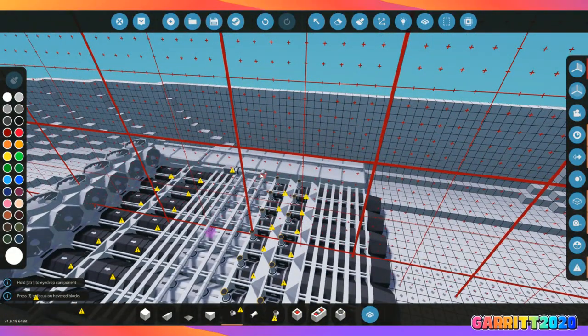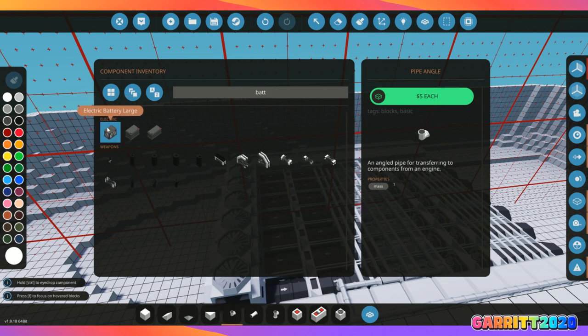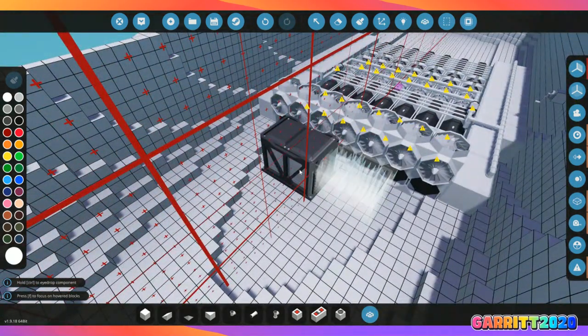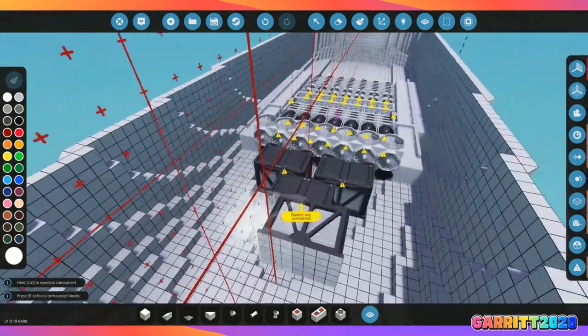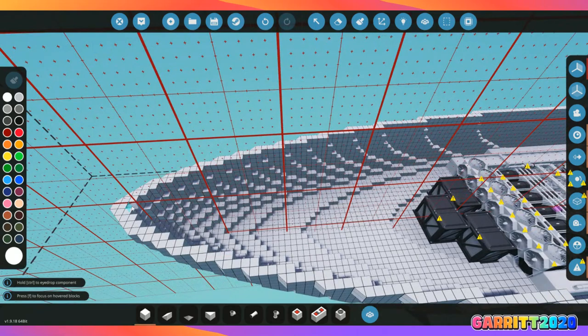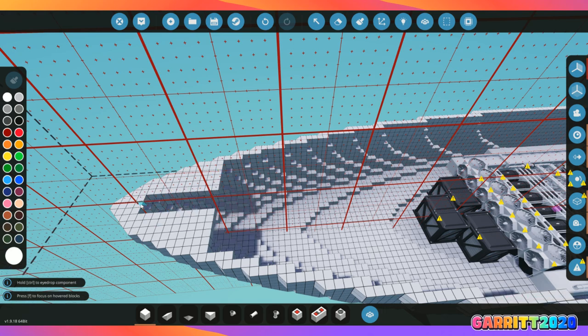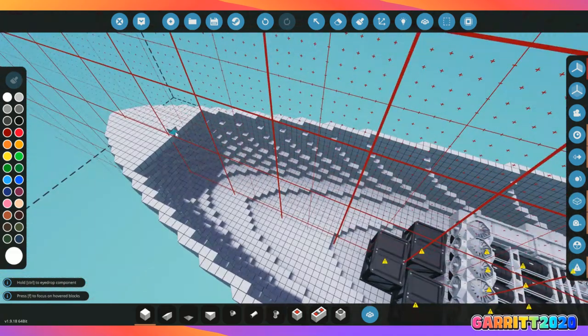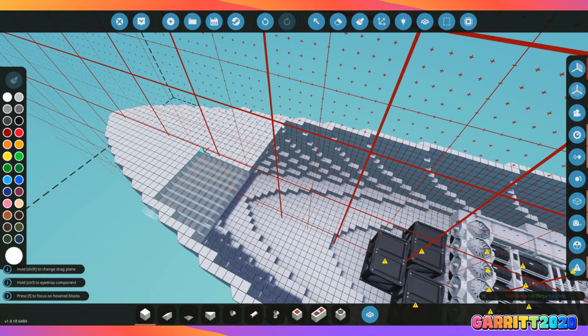Okay, so now that that's all connected, that doesn't need to be connected to anything yet. Grab a couple large batteries. I really like these hulls, though. Oh, this might take some time to fill in because of that. Oh no. There we go.